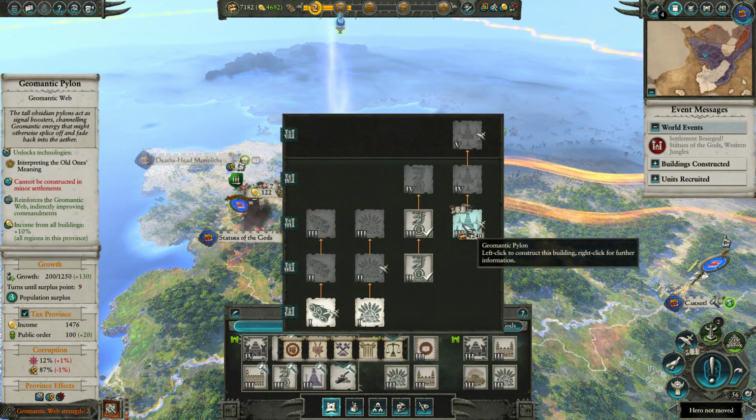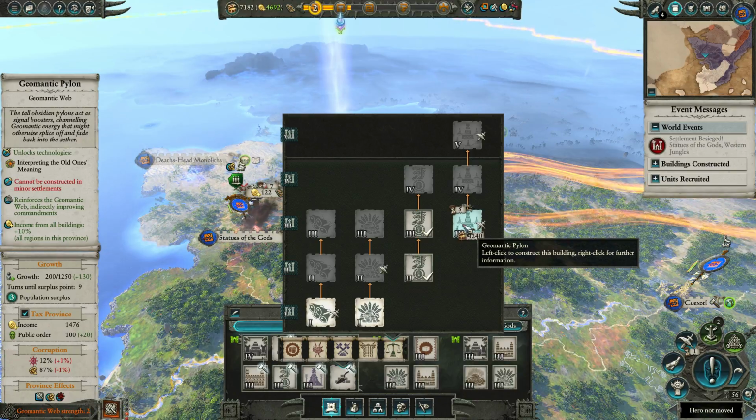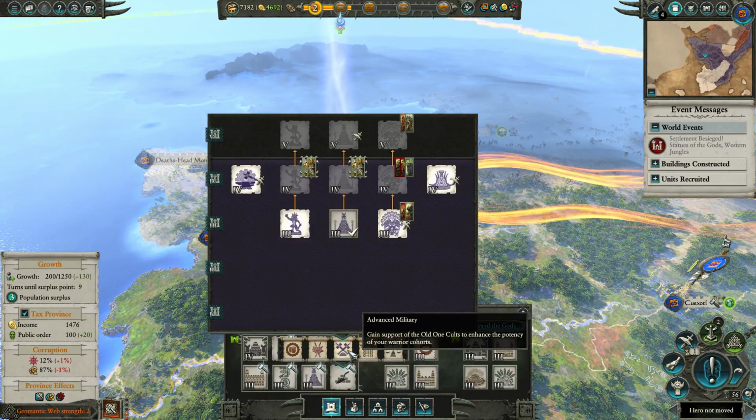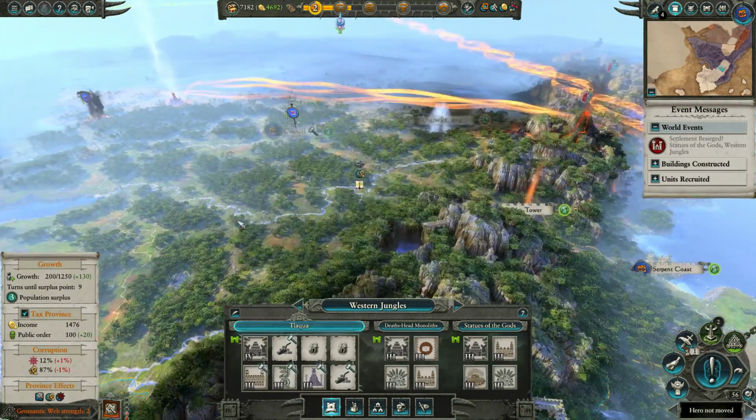I think what we want to get is this. I want to reinforce a geomantic web. What else would we want to get here, actually? That's a good question. What would we want to get? What is this? Star Chamber. Is that special for here, or do you get that anywhere? Let's find out.